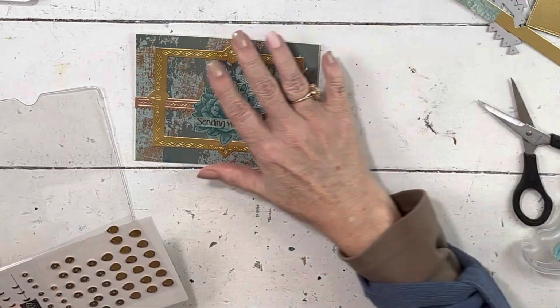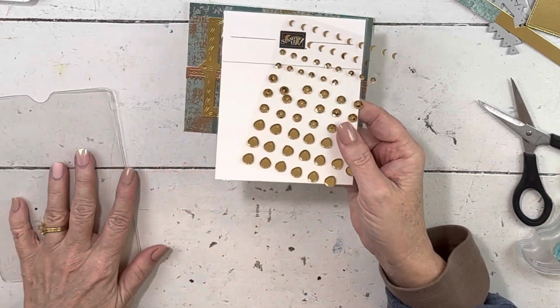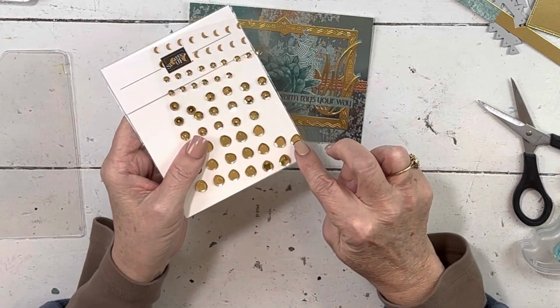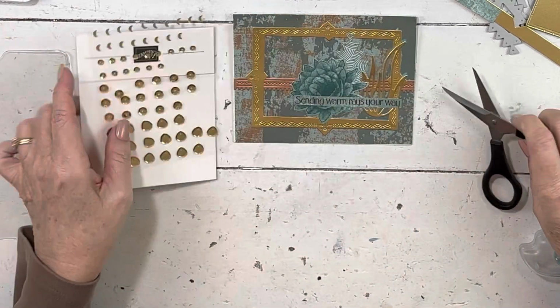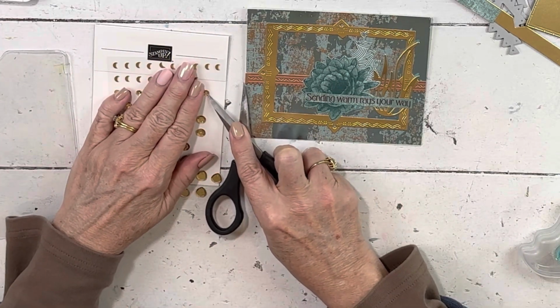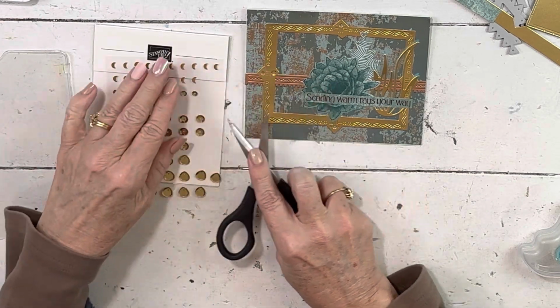So if you pick up all of the stuff that's on sale, and these are the fabulous embellishments. I was really sorry that they didn't carry over. I love the little moons, and I love the big ones because those are 2 shapes that we don't have often. So let's start. I'm going to do it a little bit different this time. It may end up being the same, but I'm going to put these little circles here.